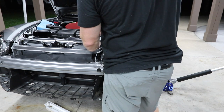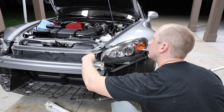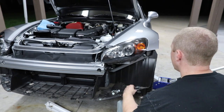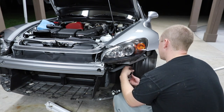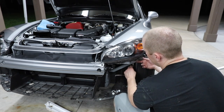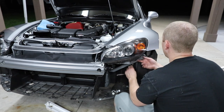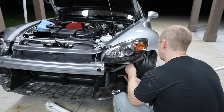So I don't know what color I'm going to paint this thing, if I do paint it, which I think I'm going to. Certainly going to have to paint the hard top. There was some kind of filler or something on it because the second I clayed it, the thing is incredibly jacked up. I've never seen anything like it. It's like they sanded it with like 100 grit sandpaper.